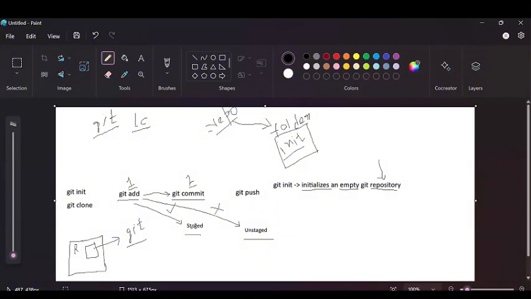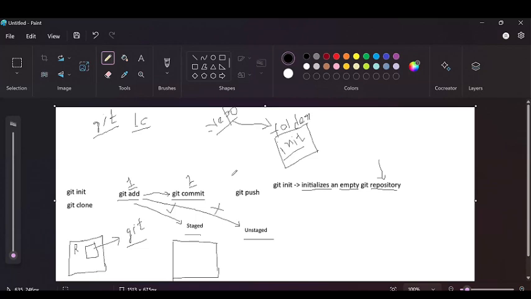When I run the git commit command, all the files present in the staging area, or all of the files that have been staged, will be committed. So it's not just one file that you're going to be staging, because if you are creating source code, you will have multiple files, multiple folders, multiple subfolders present. So you will be staging all of the files that you think are going to be part of your repository.